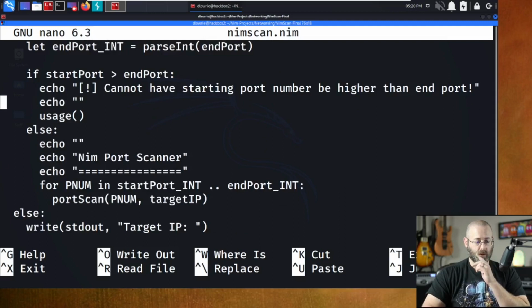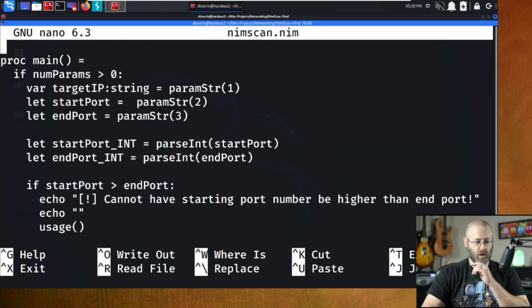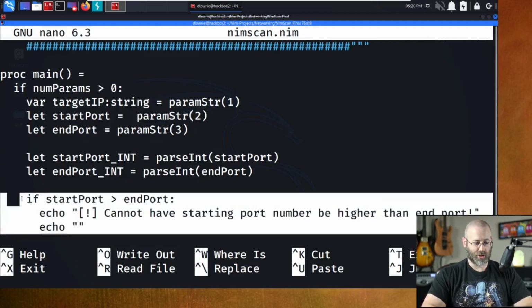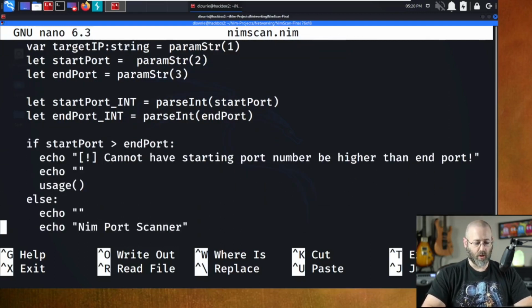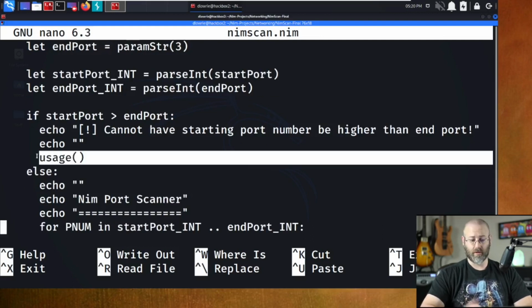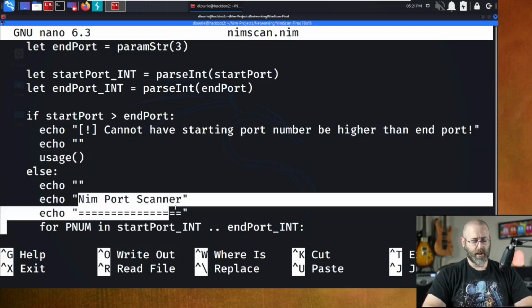Okay, yeah, here's where we are. So if parameter, is that where I got? Yeah, we're in the main. Okay, perfect. This is where we were, right around here. We're gonna work our way through this. You notice that it fired off the usage when it was wrong before, but now that it's right, I would have to put something like port 23, and then it would say that's not how this works.